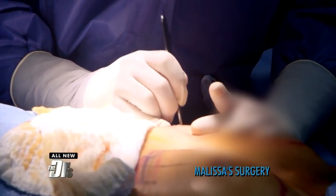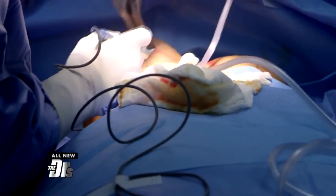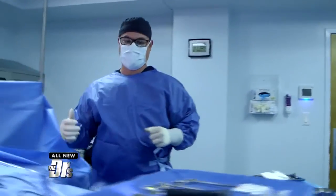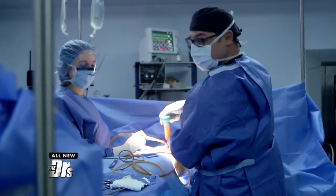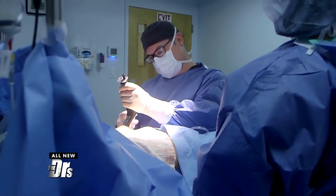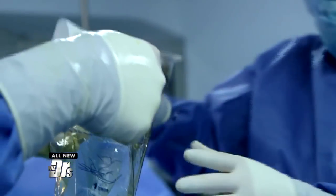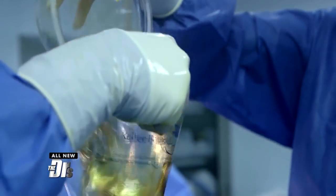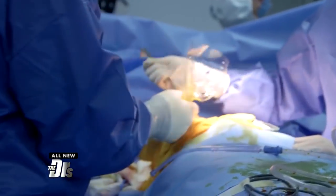I'm starting with a small incision in the breast crease. Right now I'm creating the pocket for the breast implant. Done — I'm going to move to the other breast. I'm going to irrigate the pocket with an antibiotic solution. Now comes the long-acting numbing medicine. This implant is a little bit bigger than we put in on her sister, so we put that in through the really small incision and push — just like that. A little piece of tape, really no bigger than a Band-Aid. She will go join her sister in the recovery room, and that's it.